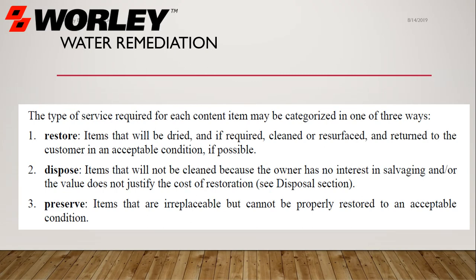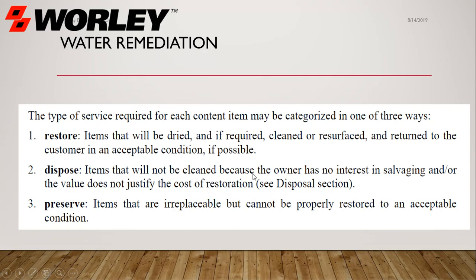Water remediation, the types of services required for each content item may be categorized in these 3 ways. So when you're thinking about it, are we going to restore it? Are we going to dispose of it? Are we going to preserve it? So restore. So now we're going to try to dry it. We're going to try to clean it, resurface it, whatever we need to do to put it back in acceptable condition, if it's possible. If we're going to dispose of it, we don't really need to dry it.